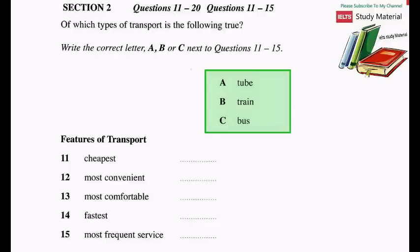Hello, can I help you? Oh, yes. I was wondering what the best way was for me to get around London. Well, there are a lot of possibilities. As you probably realise, the main ways to get around are bus, train and tube. Oh? The underground. It depends how much you want to spend. All forms of transport offer special tickets, such as cheap day returns on the trains and so on. Overall, you'll spend less on the bus as it operates on a basic flat fare for each journey.